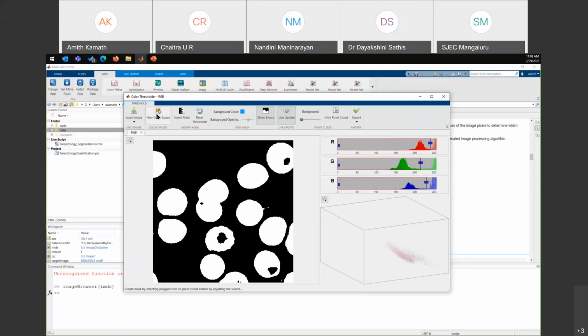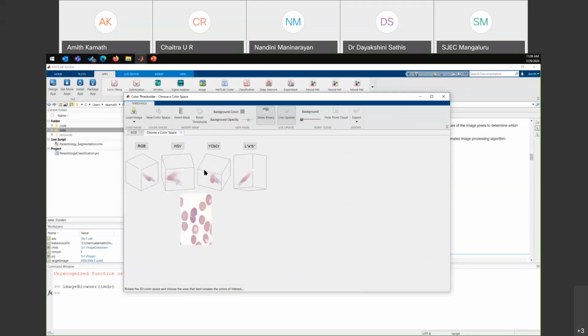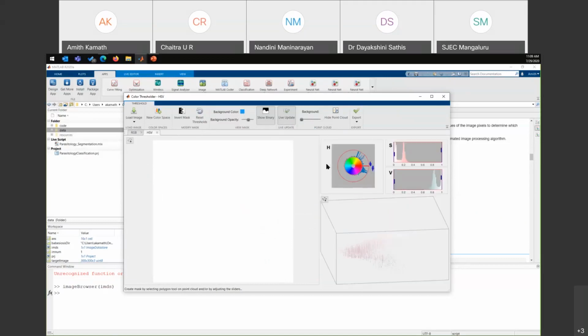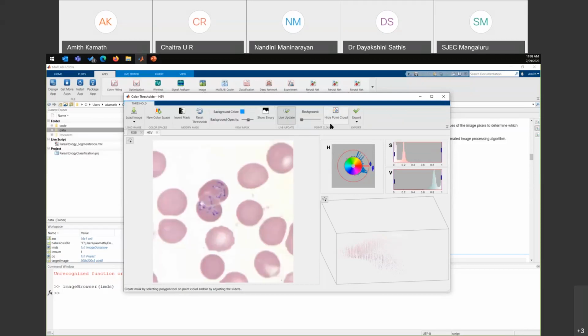You could choose a different color space. Let me quickly show you the HSV color space. It looks slightly different, but you may be able to appreciate this as well. Okay, I was showing binary, and that's why it was all white.